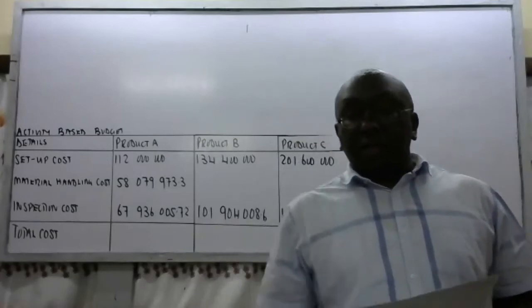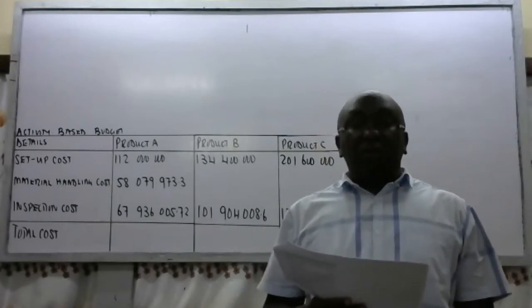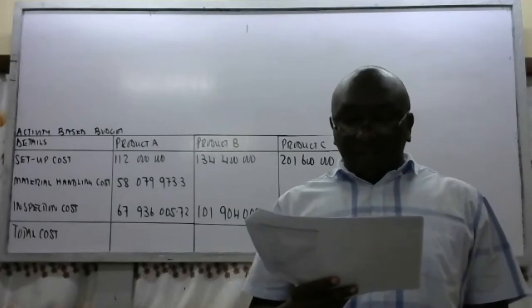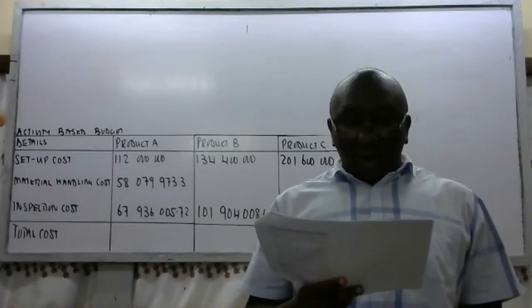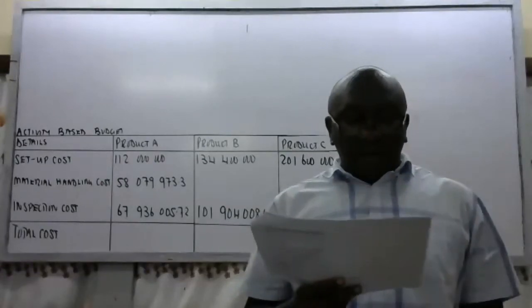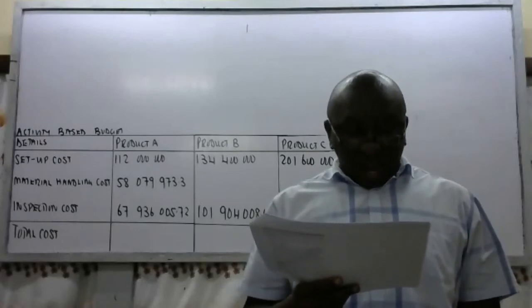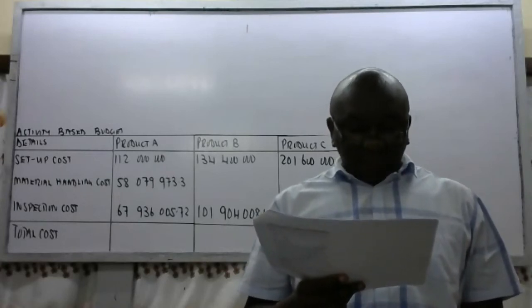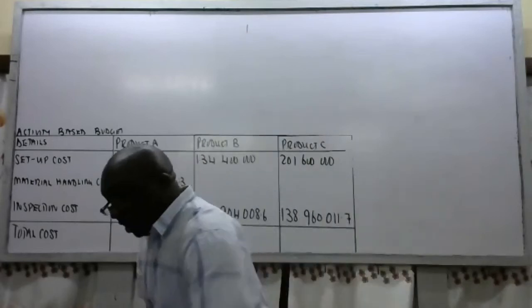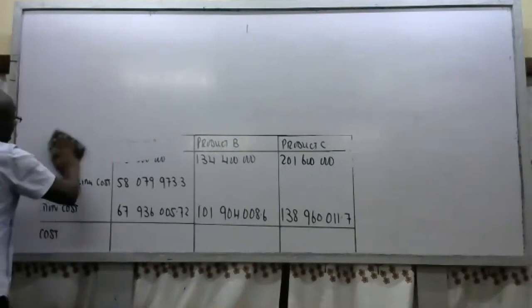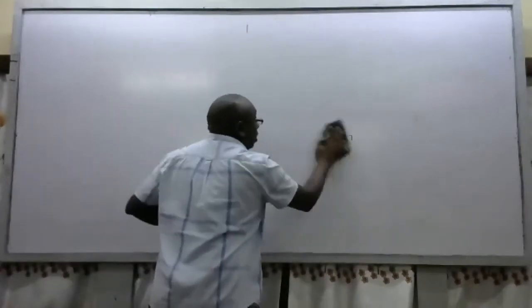Let us go to the next question. PQR Limited is considering introducing a new product. This will involve a fixed cost of 60,000. There are three uncertain factors, namely selling price, variable costs, and volume. The product has a lifespan of 1 year. The variables together with the associated probabilities are given as follows. Assume that the 3 variables are statistically independent. Simulate the problem and advise whether the new product should be introduced or not.